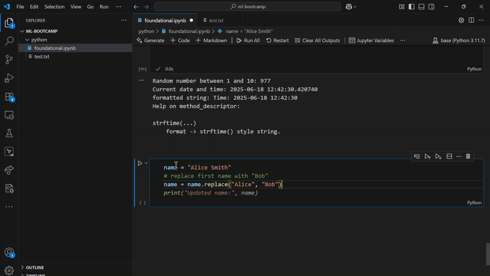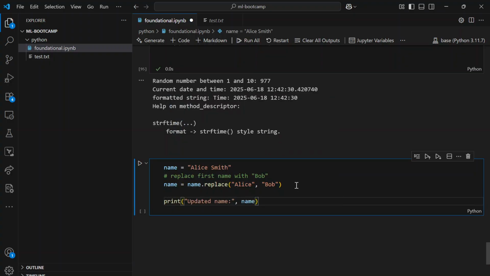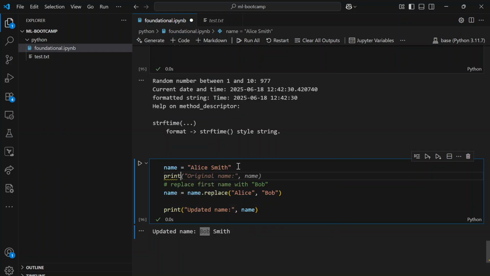Whenever you're creating a string variable, you can use replace Alice with Bob. If you print the name now, it shows you Bob Smith instead of Alice Smith. So previously, if you print it, the original name is this, and its modified name is Bob Smith.